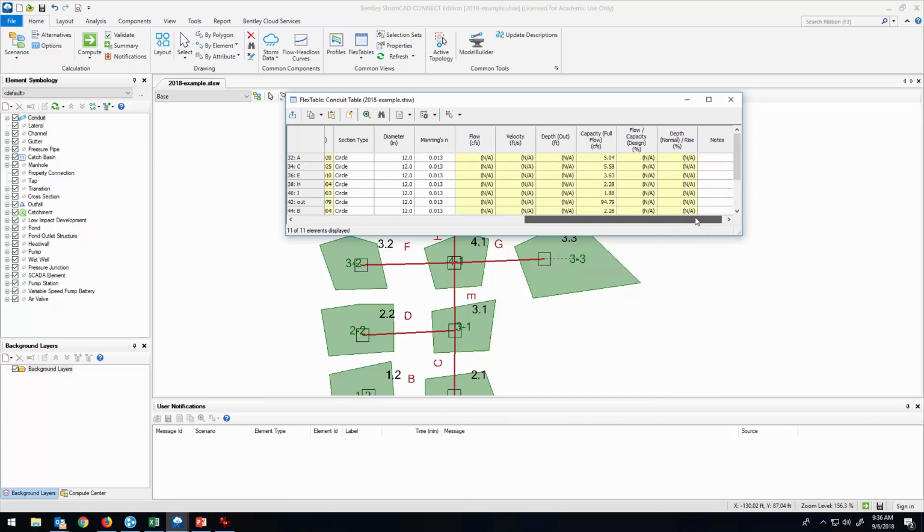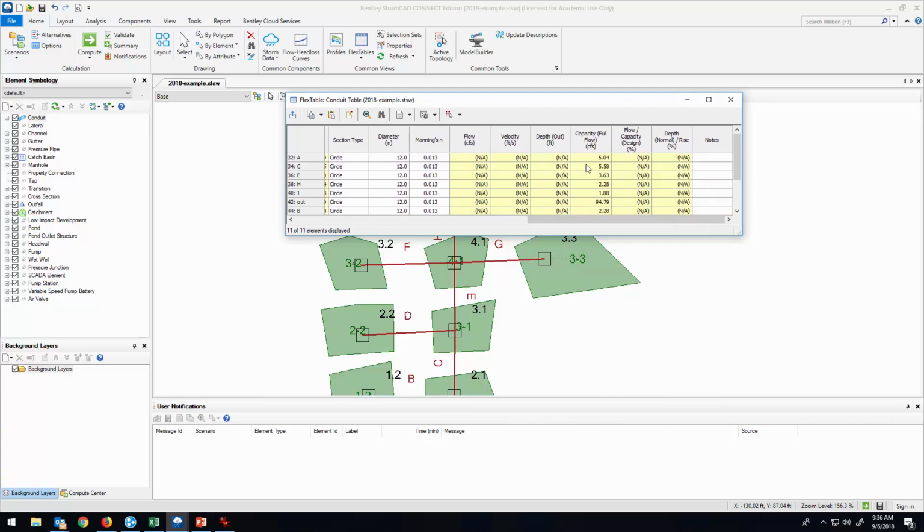We do know already the free flow capacity of these pipes. We know the capacity just based on the material, the diameter, and the slope. So Manning's equation is telling us the capacity. But what the system hasn't done yet is send a storm through our network. We haven't yet defined the IDF table, and when we do, it's going to use the information for the catchments to generate flow rates and put flows through those pipes. And then StormCAD will tell us what percent full those pipes are, and we'll go through the process of optimizing the sizes so that we minimize the diameter and save money. Okay, so the pipes are defined.